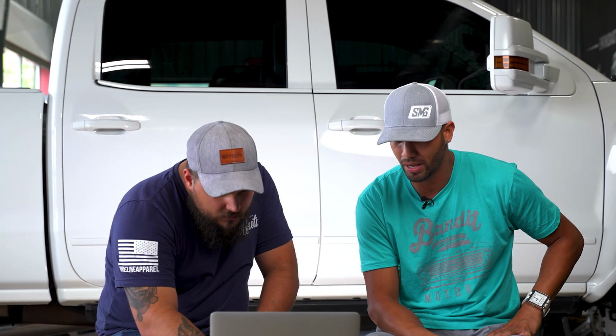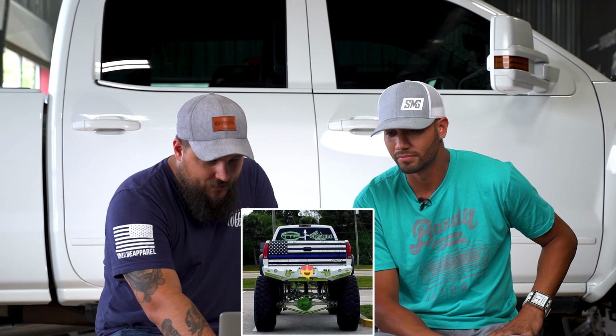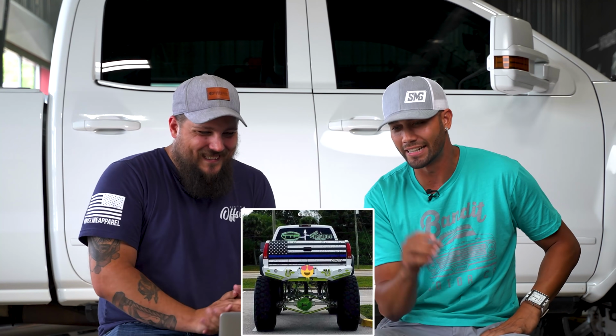He must have dual hooks in the back too, if he's got 8 total. Does it look like it? It's hard to tell. Oh yeah, there they are. See the shafts coming down? This thing's wild, dude. It makes the Super Duty look small. Yeah, there's a couple things on there you can definitely tell it's an older truck.